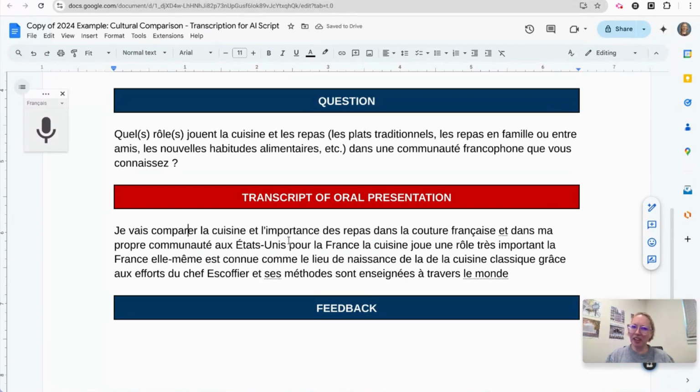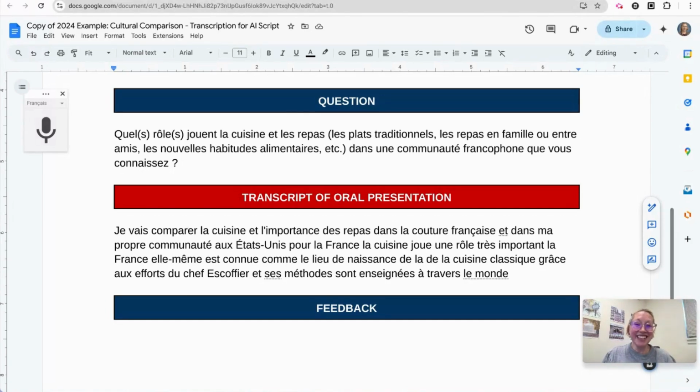Okay, and then I would go back through it and again, just make the little tweaks of making sure the vocabulary is correct, making sure the punctuation and the capitalization are correct. Finally, in this document, it could be used for the student to go back through their transcript and do a self-analysis on how well they've organized their presentation, making sure they mention both cultures, making sure they have relevant examples, and if they have time, including numerous examples.